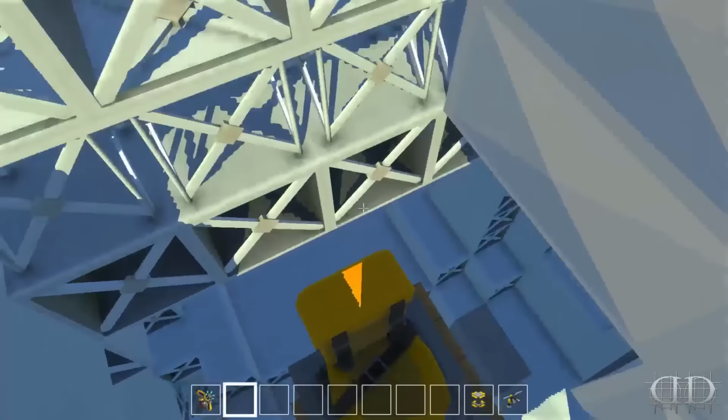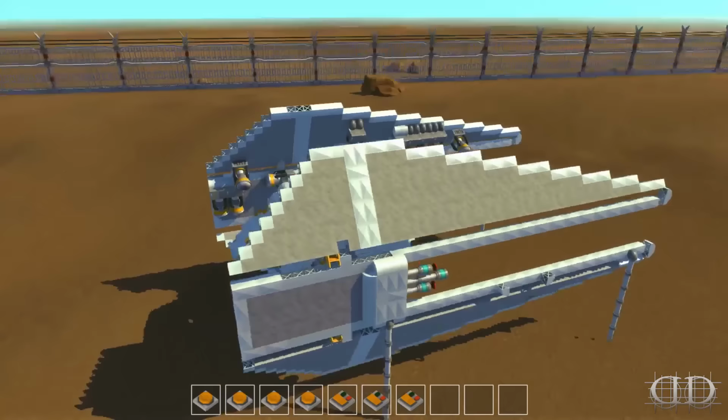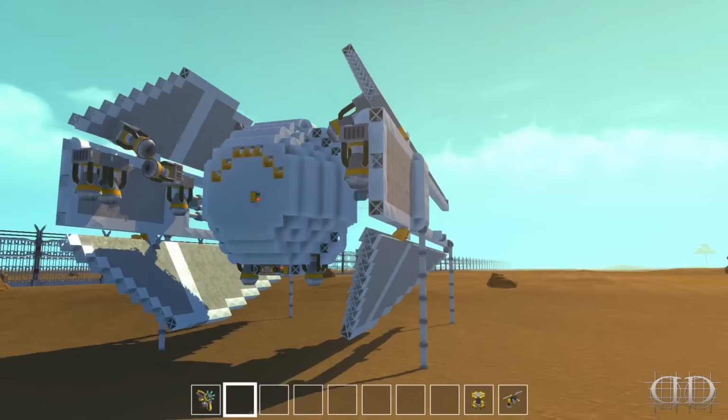I can't get out. I'm trapped. Hold on here. Okay. Come on. And we're out. We're out of the butthole. We're out of the booty hole. There we go. And then we put it back together. Very, very cool. And very easy to fly.